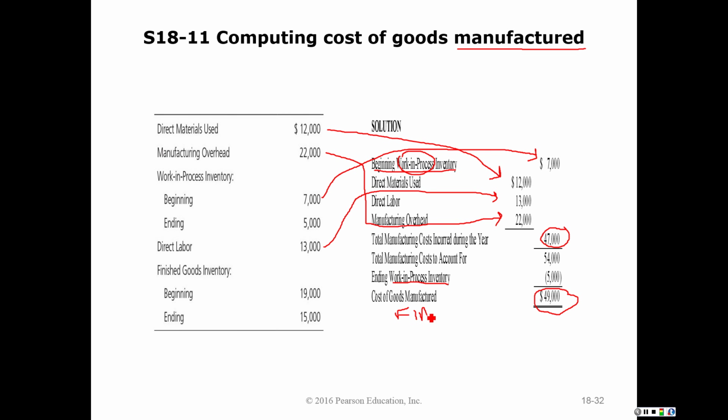Okay, I'm just going to use FIN here. This is the cost of finished goods manufactured. And if I know the total number of goods that I have produced, $49,000 divided by the number of units I produced gives me cost per unit. And when I know how many items I've sold, I multiply cost per unit times what I've sold. And then where does this go? You guessed it, cost of goods sold.